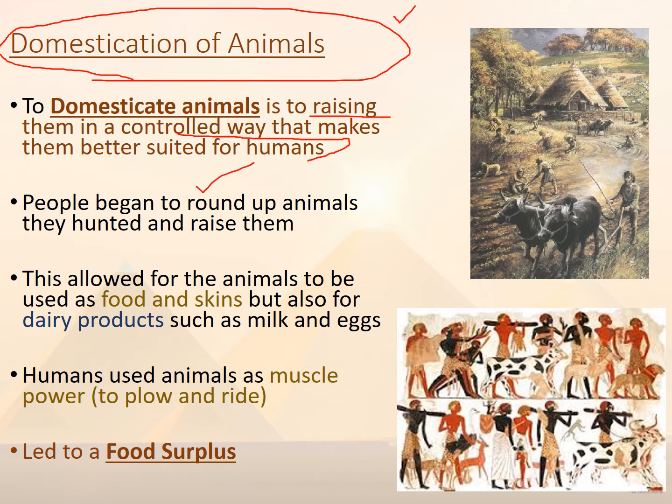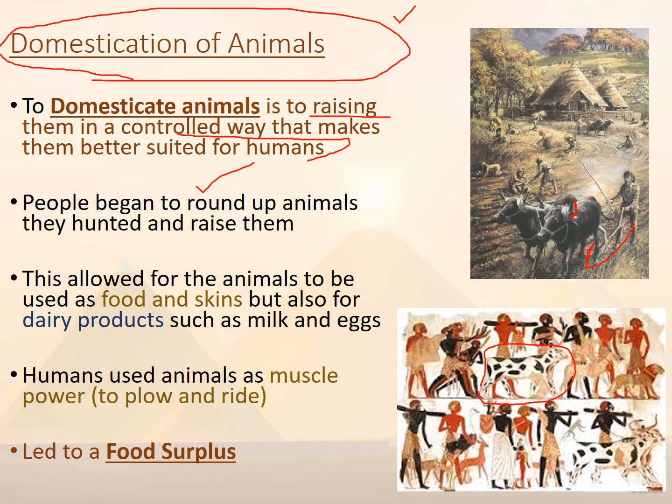Like, oh, I can hunt this big, giant, violent cow-like animal with horns, and it can gore me with its horns, and that's not fun. Or I can just put a fence around it, and it's kind of too dumb to realize it can break through the fence, and then I'll just kill it when I want to and eat it later. That's way, way better. And then we started to breed these things and train them from a young age to do things like pull plows or whatever the case may be.